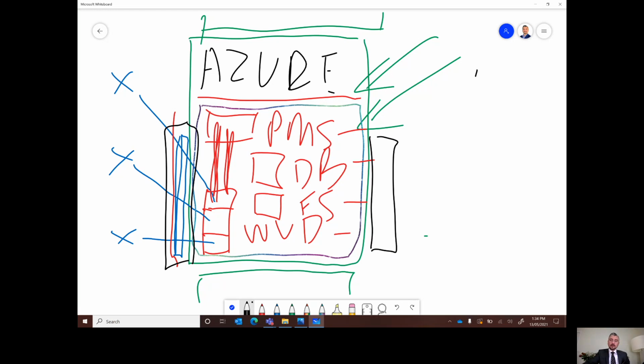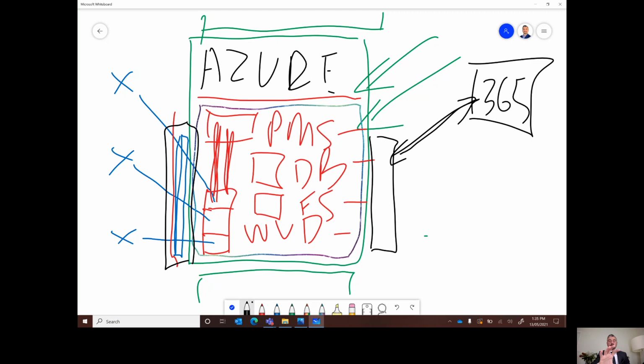Now, when we have our other applications, so it might be 365, which as we discussed, actually sits as a separate application stack, so sits outside of Azure. It's a completely different thing. We may be able to configure it to only accept connections from our Azure tenant. So if you don't want people to have access to all of the stuff in 365 on their mobiles and data and whatever they feel like connecting to it from, we can actually constrain that to only accept connections from Azure.